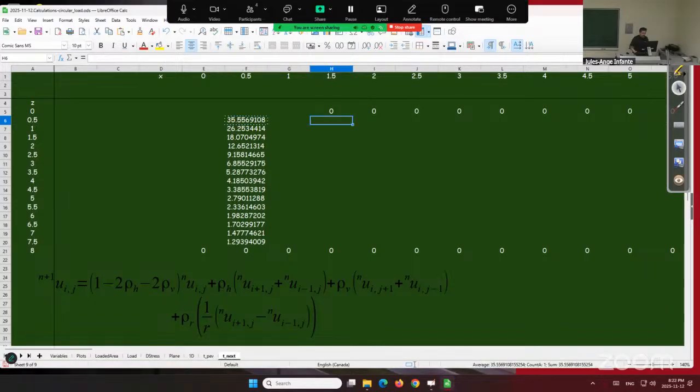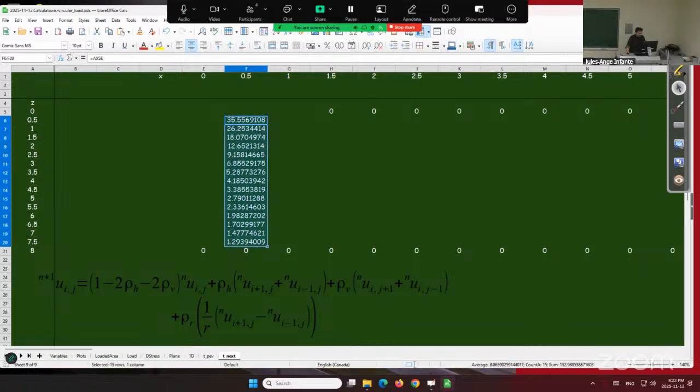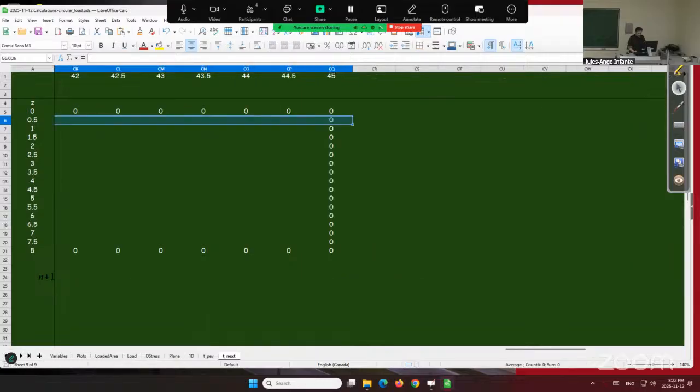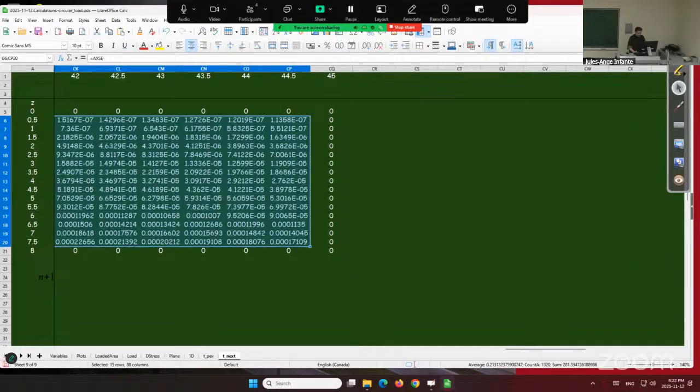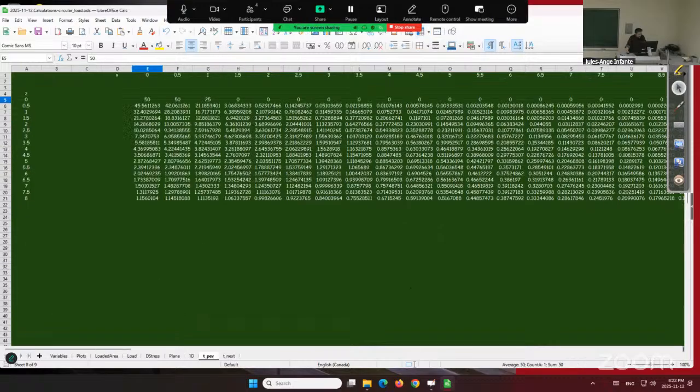For most of our equations, right? Hope it looks good everywhere. And so let's compare: F6 is 35.5 at the next time step.